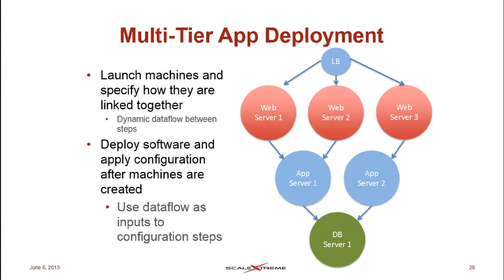So for instance, when you create the load balancer and the web server, you want to take the IP address of the web server and put it into the load balancer. Well, that's data flow, because the IP address of your web server is not going to exist until you dynamically provision it. So you need to take that piece of data and drop it into the load balancer. Similarly, you're taking IP addresses or inputs from each tier and weaving them together. And again, that forms what we call a process, which then gives you an n-tier application.